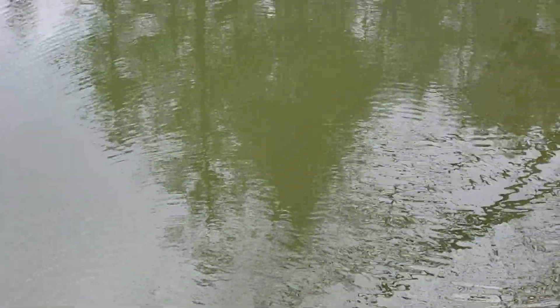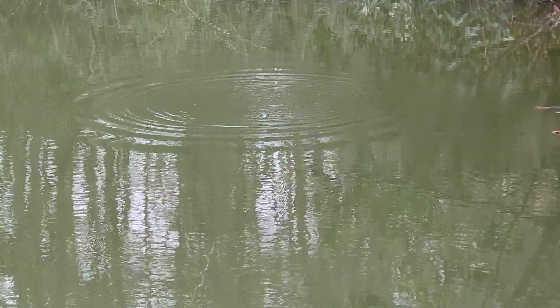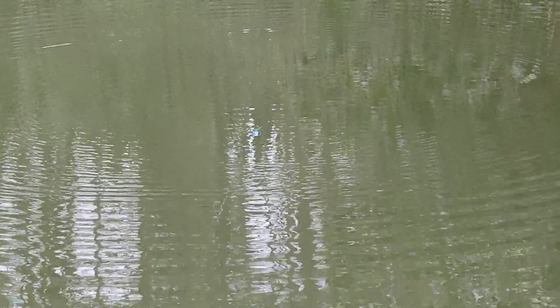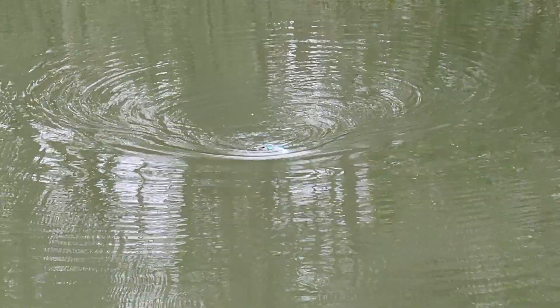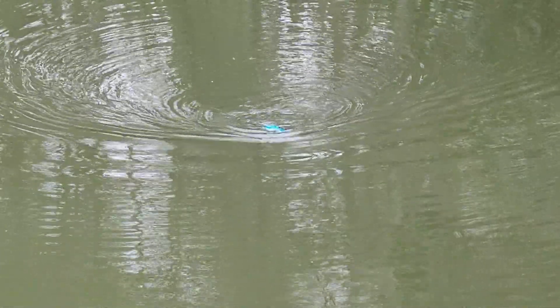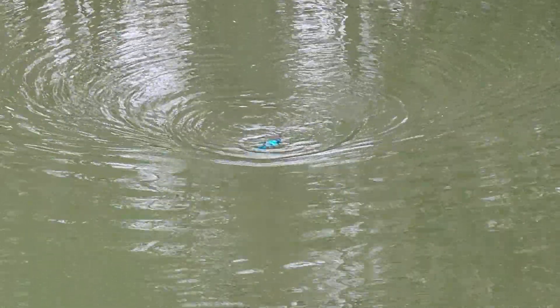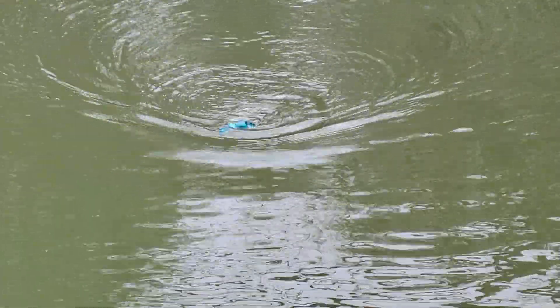Alright, let's walk this thing. Now the one thing that I've found with the gas wrap and the new bill is you've got to be careful on the walk. You don't want to hit it real hard and you don't want to hit it real fast. But on a nice slow easy little bump the bait walks really nicely. And kind of what I've found is if I wait for that bait to kind of settle out and balance out, then it will walk really nicely. And it's not super loud but a little bit of commotion as well.